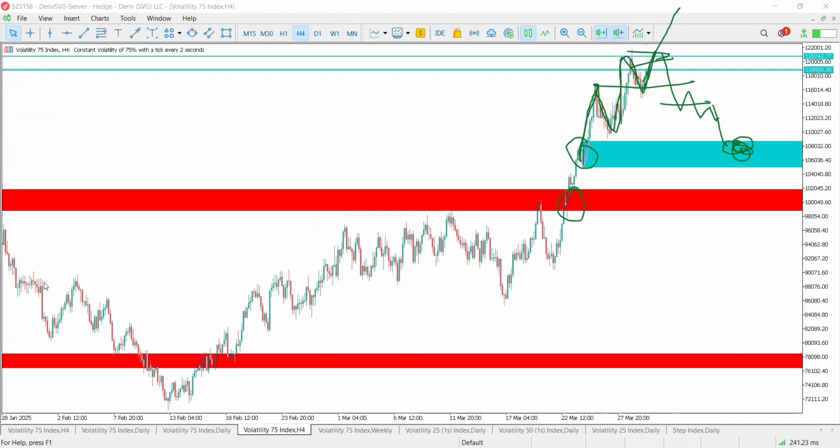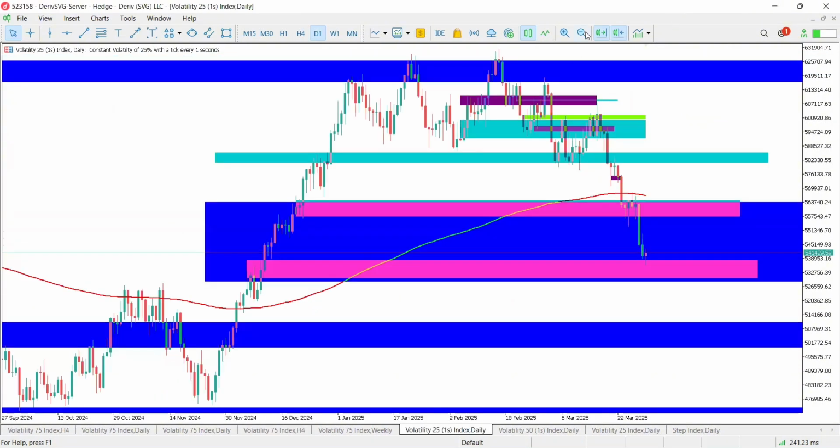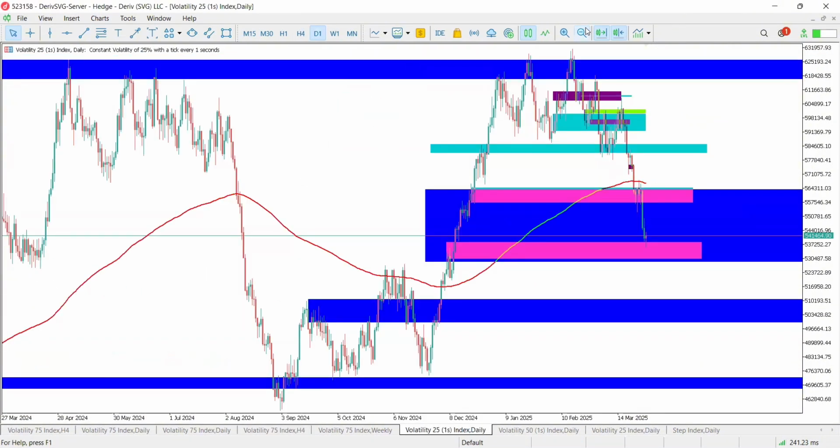Now, also let's look at V25-1S. This one was just updated in the group, but before, you can check our social media handles. We say that when we break below this area here on the retest, okay, we are targeting this area and then this area here. So yesterday the update was when we touch this area here, we can look for change of trend to come and retest this area here, maybe before we continue lower because of this false breakout.